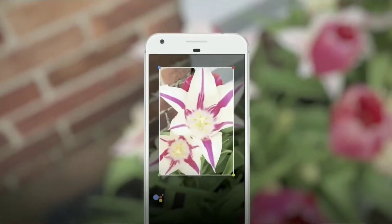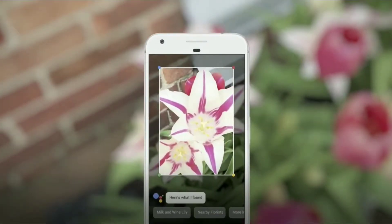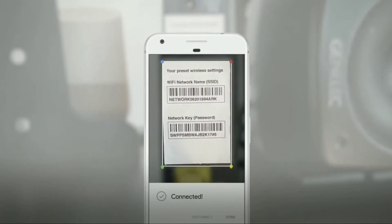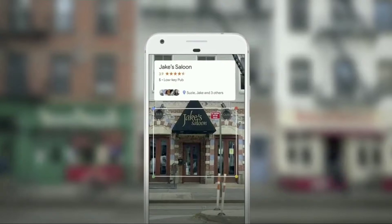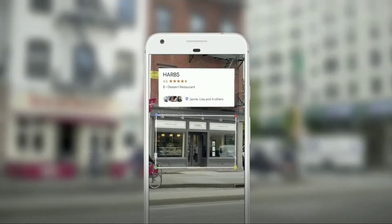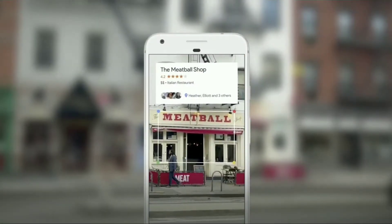So how does it work? For example, if you run into something and you want to know what it is, say a flower, you can invoke Google Goggles from your Assistant, point your phone at it, and we can tell you what flower it is — great for someone like me with allergies. Or if you need the username and password from a Wi-Fi router, you can point your phone at it and we can automatically do the hard work for you. Or if you're walking downtown and you see a set of restaurants, we know where you are, we have our knowledge graph, and we can give you the right information in a meaningful way.